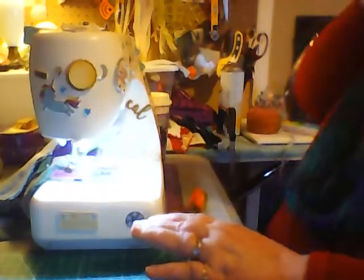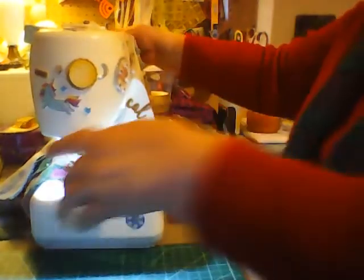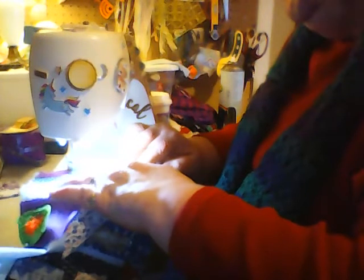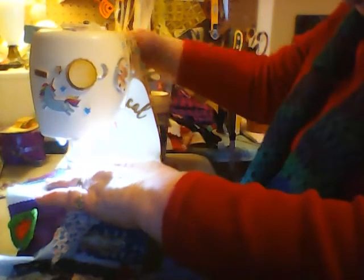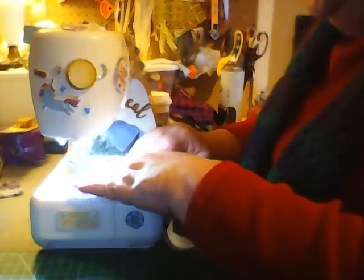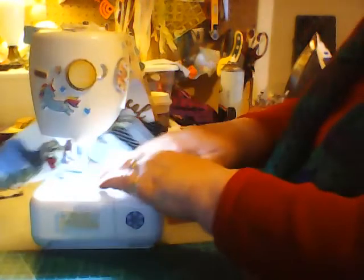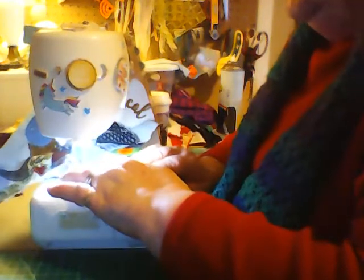I'm going to put buttons for the doorknobs. See how things will just pop in your head when you're doing this? If you don't have any directions written in a book or on a piece of paper, then you just start doing stuff, and things will just pop in your head. Do you know what? I've got some little fabric stars. I've just seen them recently, so I wonder where I saw them. Might have been when I was digging through that back room. That would be to stick on some, and I bet I have some star-shaped buttons.